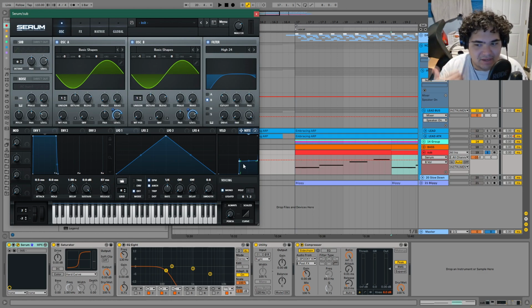Probably because higher notes means higher frequency, and higher frequency equals higher volume, you know? It's like E equals MC squared, I guess. I don't know. But that's a good tip. With anything that lets you attach note information to anything, do that. And you can also take this a step further and attach note information to any sort of knob in Serum and just kind of go crazy with the keyboard.